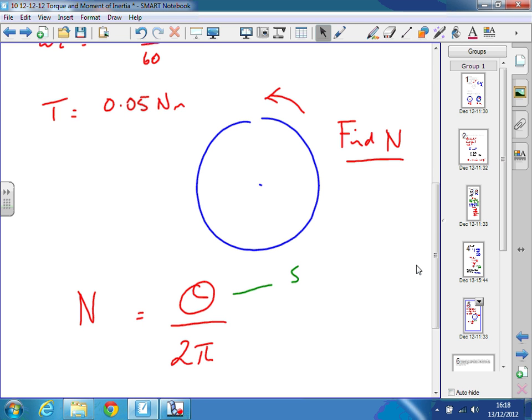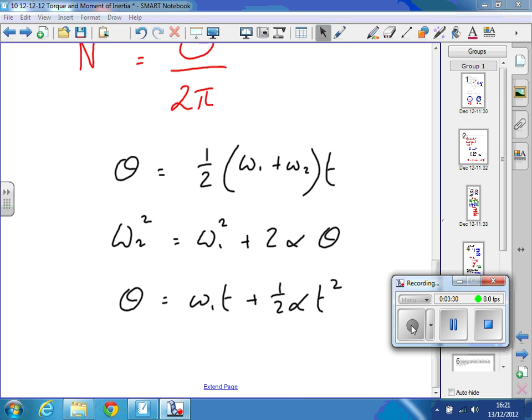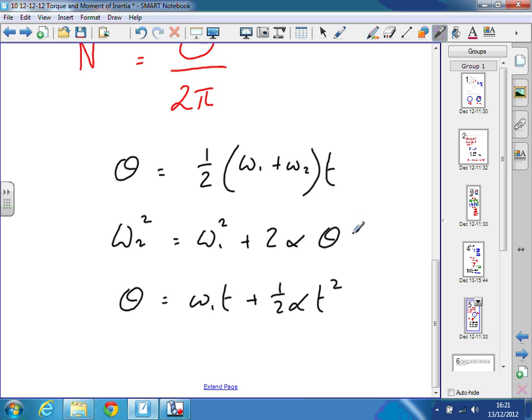So we're after theta. Now we've got to look for a formula that's going to be useful to us that involves theta. So we need to look back at these equations of motion for angular motion. There are 3 formulas that include theta. But as you quite rightly pointed out, we don't know the time. In this case, we don't need to find the time because this particular formula, the second one we wrote down here, doesn't involve the time. It involves theta, which we want to find. It involves alpha, which we don't know. And it involves omega-1, which we know, and omega-2, which we don't know.